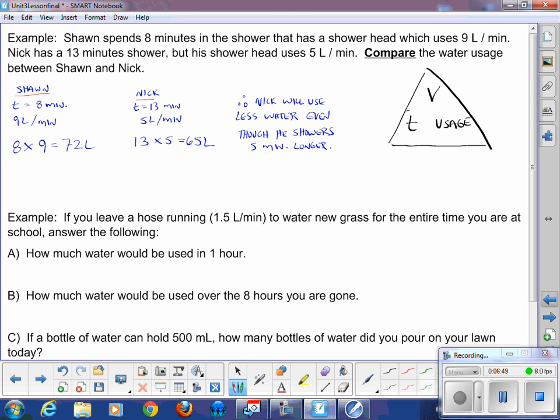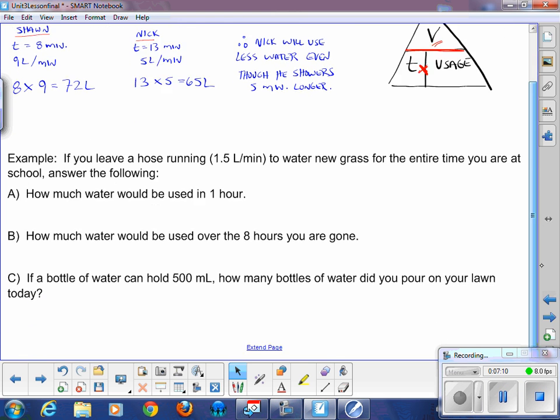So similar to how we were talking about how triangles function, if you want to find, and in this question I wanted to find how much water, so your volume, then you would multiply. So this vertical line tells you to multiply, and this one tells us we need to do the division, so it depends on what you're looking for. So we can add that to our toolkit as we move through here.